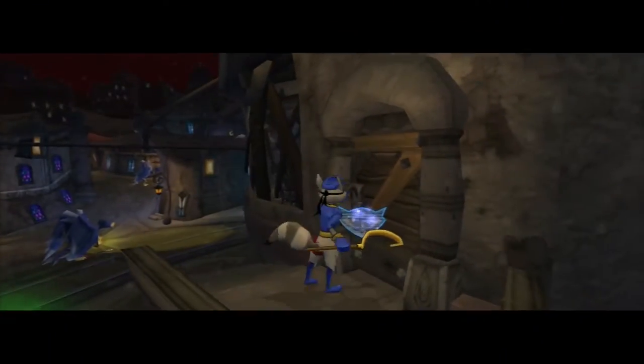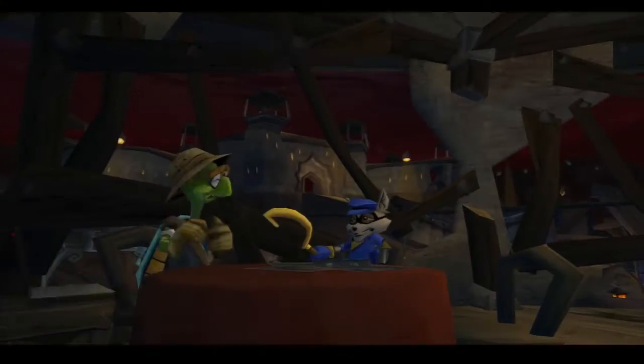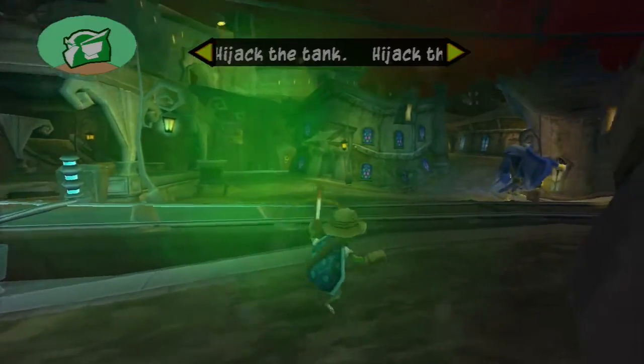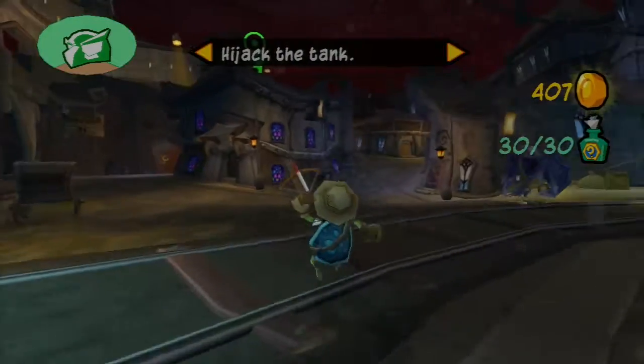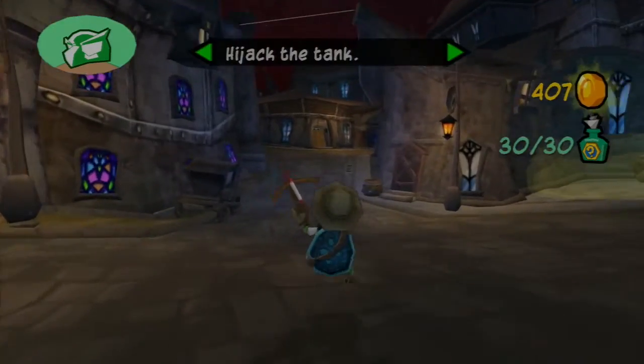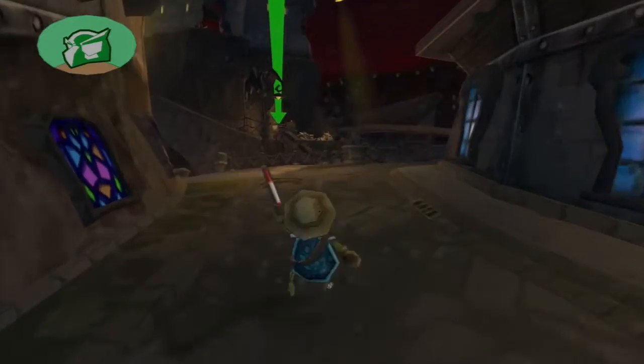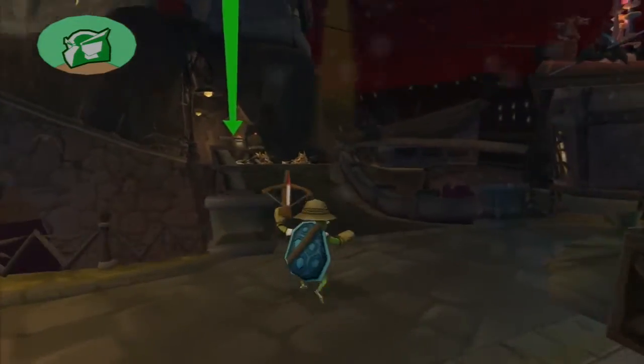Alright, so now that we get to play as Sly Cooper. So now we get to play as Bentley. We can start these missions. Okay, Sly, I'm heading out for the tank. Ah, man. I even have memories of just going, oh god, I gotta play as Bentley.